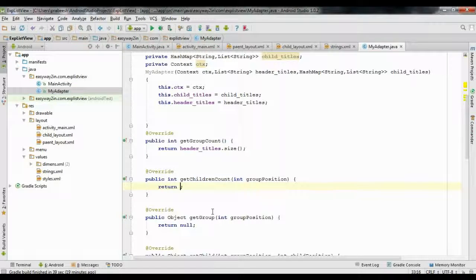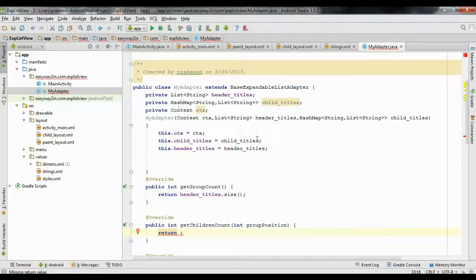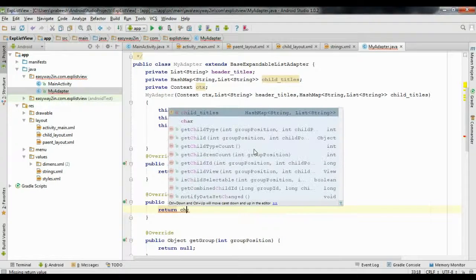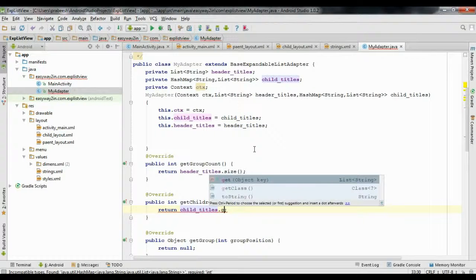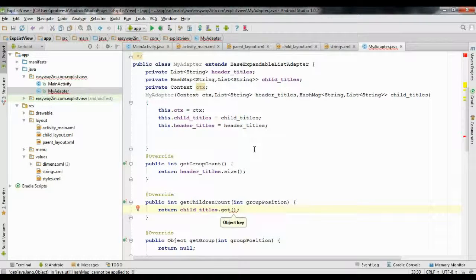So here we have to return the size of the hash map. So child titles dot get header titles dot get, and the position is group position dot size. This will return the number of child items available in each of the headings.